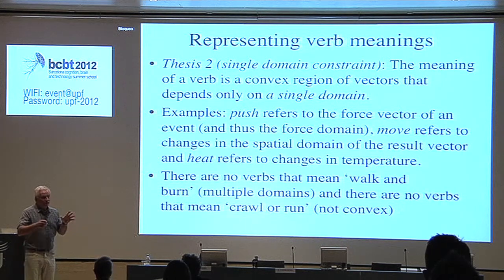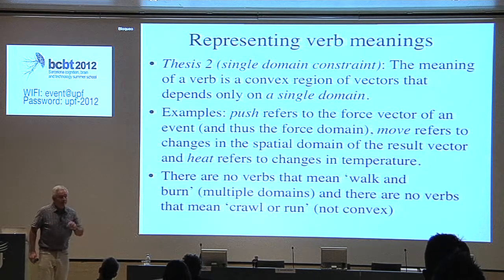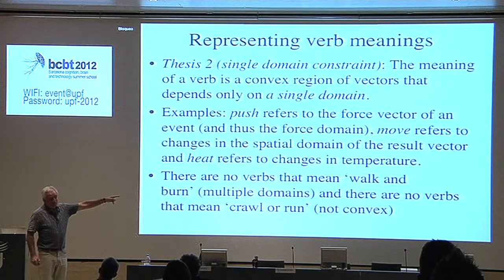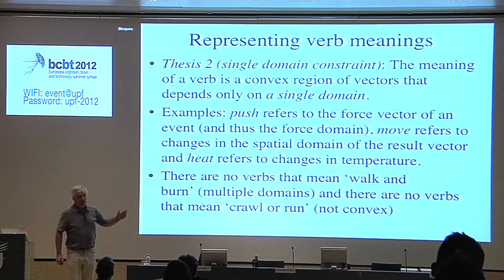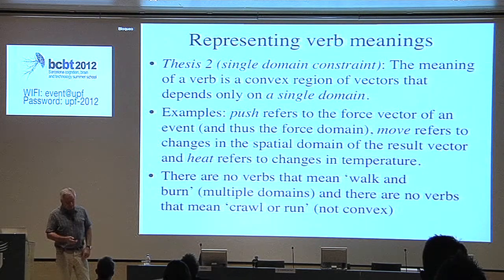I'm not restating. First, it's not circular because I'm reducing the semantics of verbs to the notion of domain. I haven't given you a very precise definition of domain, so that gives a lot of vagueness to this theory. And you're right, verbs that had that meaning, or if we try to induce them, they wouldn't survive because they would not be learnable. So I connect this thesis a lot to what is learnable, what is easy to learn in a language. Of course, you can introduce these notions artificially, but they normally don't survive in a communication system. So this is basically a learnability constraint.